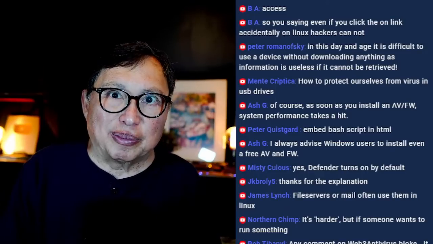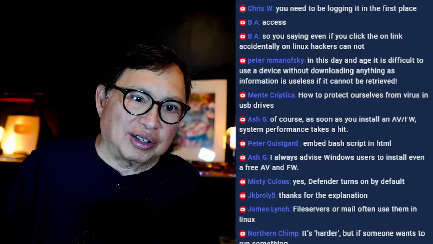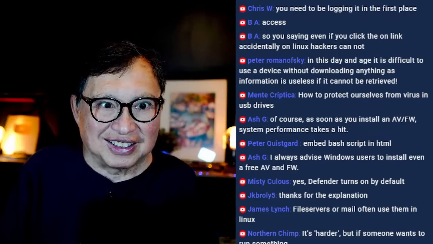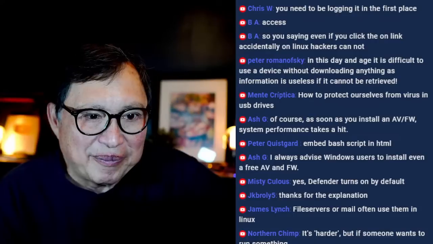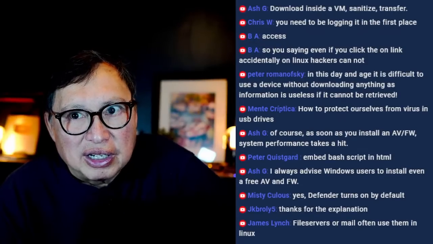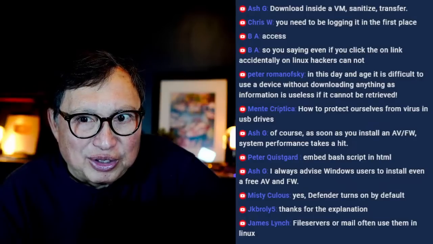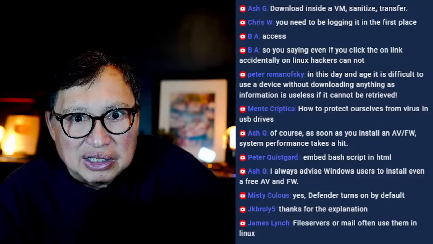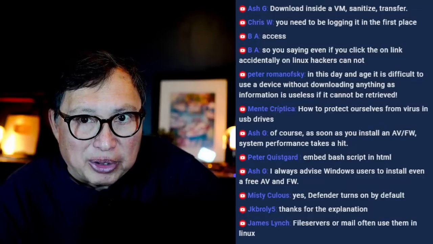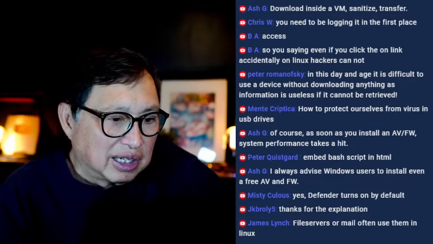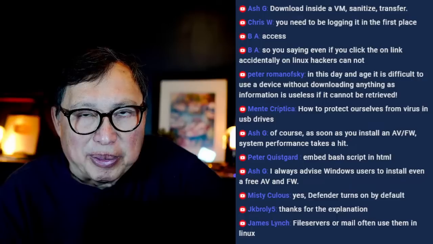If you're running Linux, you download a file, and then suddenly it asks for a root password, come on. That's pretty worrisome. So obviously in Linux, by design, it's harder to put that kind of malware on it. You can put other kinds of malware on Linux, but not that kind, which is the most common attack.